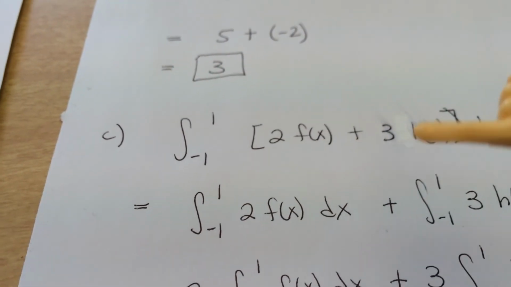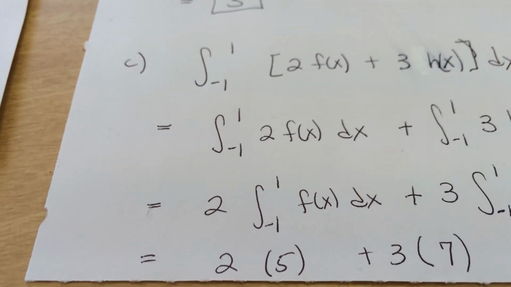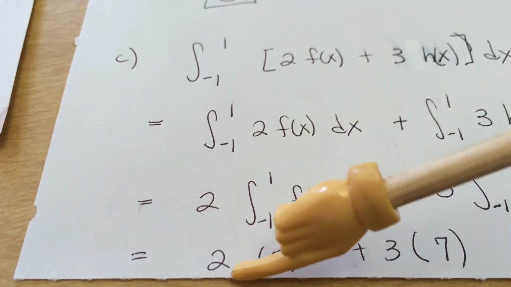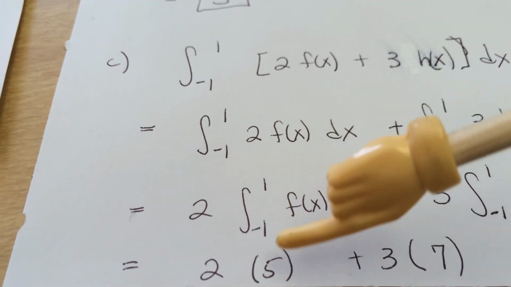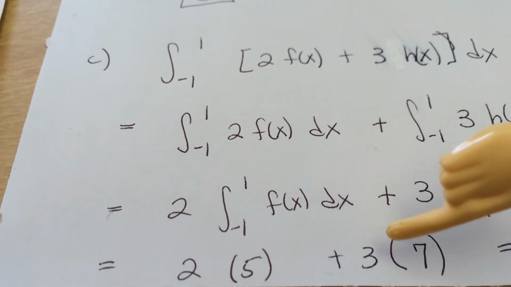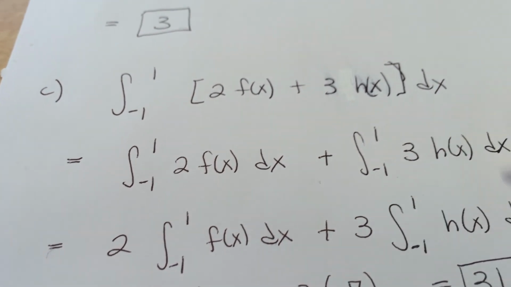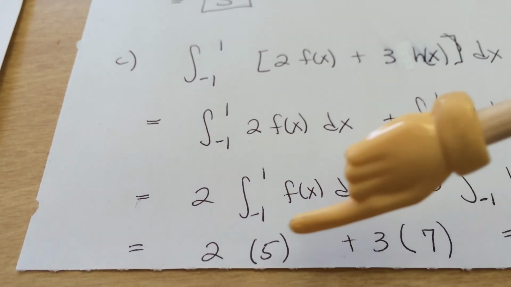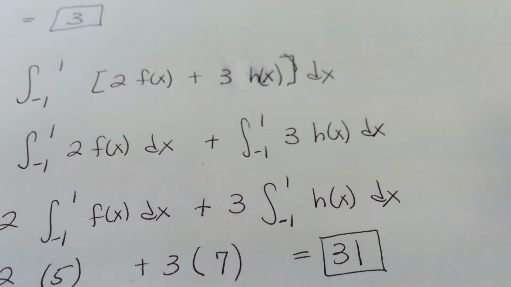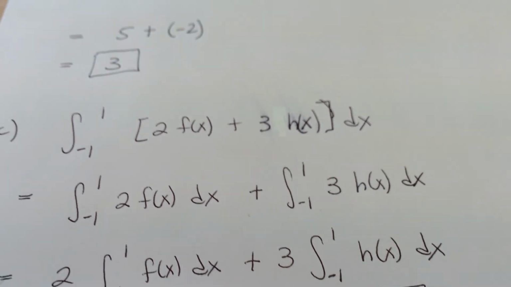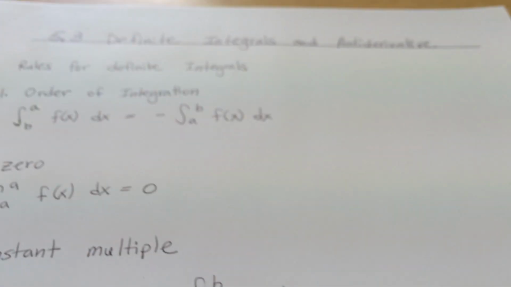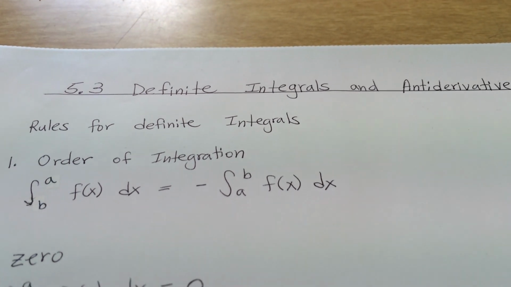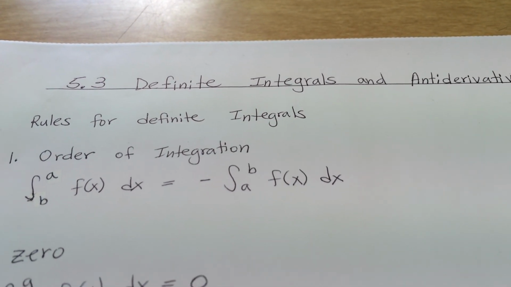Okay? So then if we put those together, we're going to have something like this, where the coefficient 2 right there is this 2. The area of this right here we said was 5. We have a 3 right there, so we put a 3 out here. We said the area of all of this right there is equal to 7. So then we put them together mathematically. That comes out to 31. Okay? So that's what we're going to do, going back to, again, the rules, the 5 rules. You need to know the 5 rules to be able to do the rest of the problem.